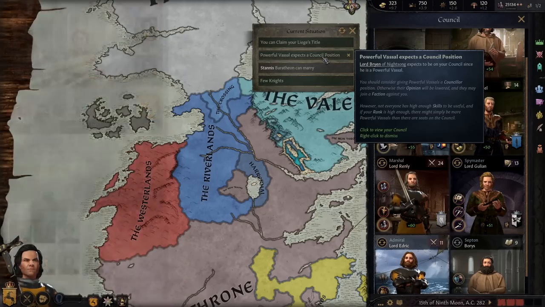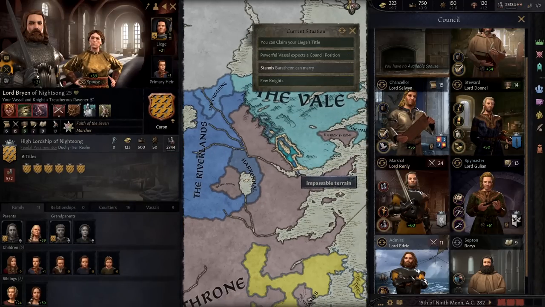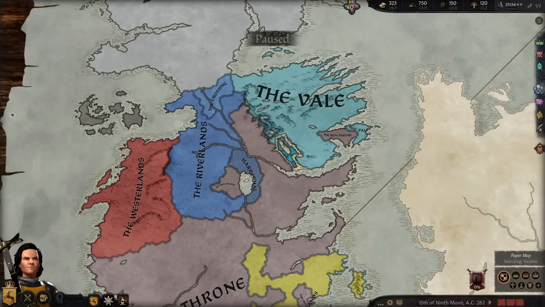Powerful Vassal expects a council position. Well, I mean, that's his problem, really.